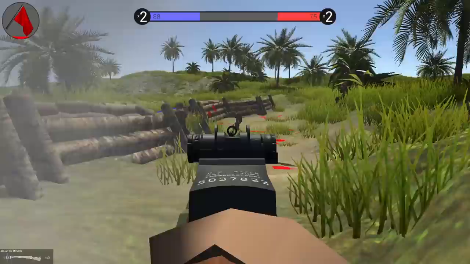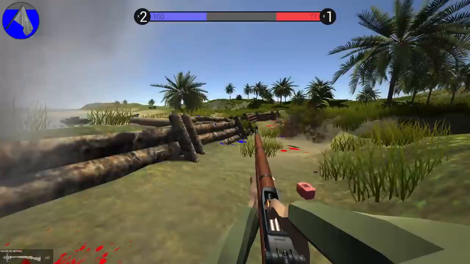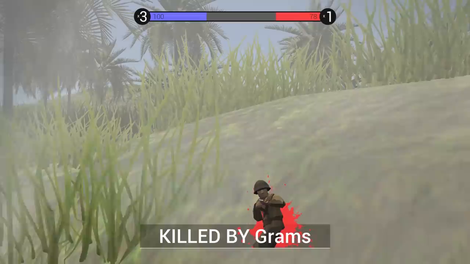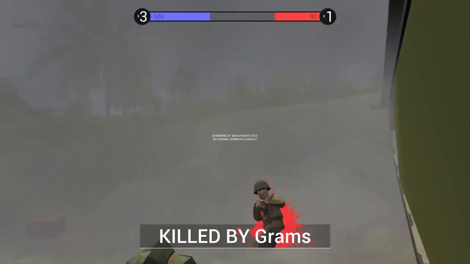Oh boy, this was a mistake. Oh, looks like we got Japanese on the left side. Oh no. Okay, well, I was just killed. Yeah, that was not going to end well. I think we captured the beach, though. Let me make sure we can spawn out here. Hopefully we can. Oh yeah, we got a point we can capture.